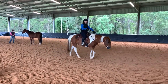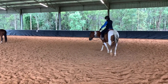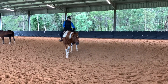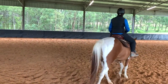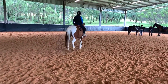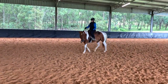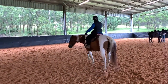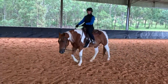Now I want you to note this horse's tail. When I pick up that rein, see that tail swish? So with this horse you go, oh, look how calm and relaxed he is. But this horse has a feeling, a negative thought running through him when you pick up the reins, and a lot of horses do this. It's that thought of, I've got to protect myself. You can see that coming through when you pick him up. The root of that thought is that it's uncomfortable, a little bit bracy and stiff, etc. So that's what I'm looking at here.